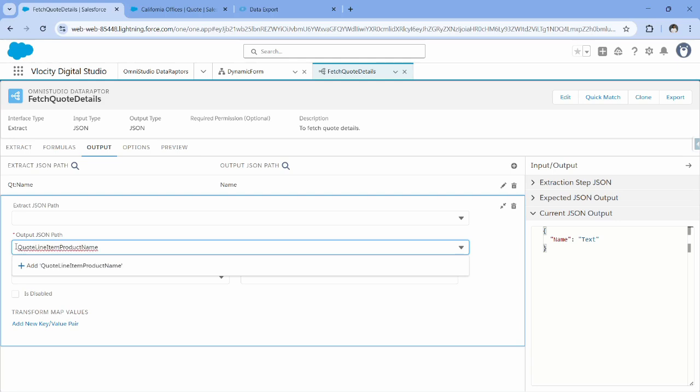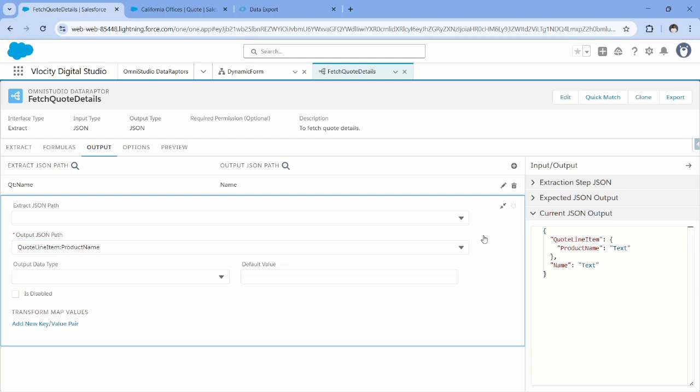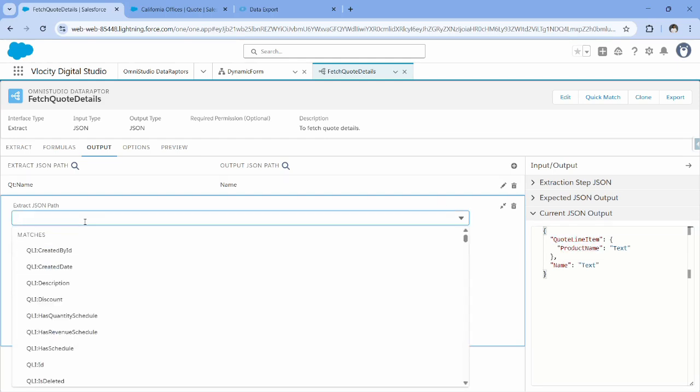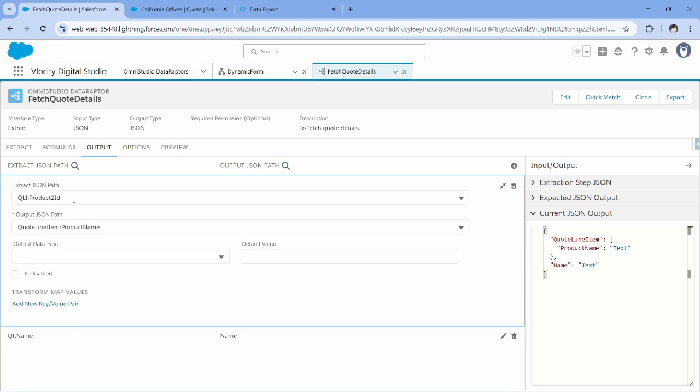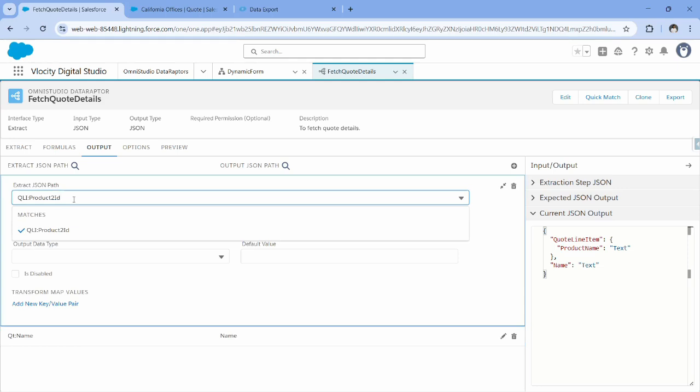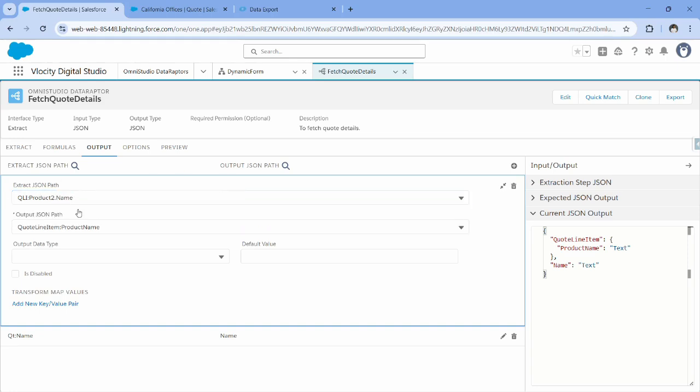If you do that, it creates a structure like this as an output. Now I want to query it from QLI colon product2.id. Product2.id is just the ID which is a lookup to product2, but I want a name, so I'll give dot name. So this becomes a related query. We will see how it works.